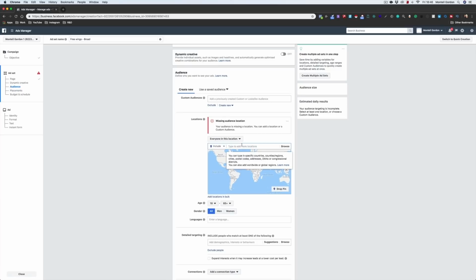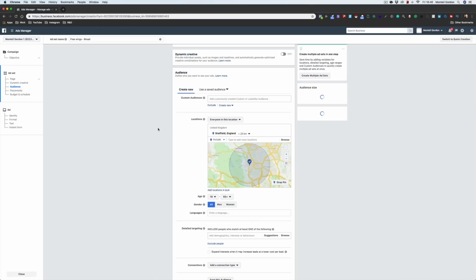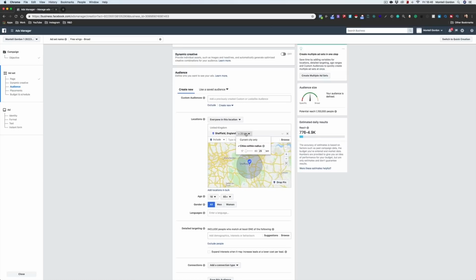So you're going to select the area in which your client is operating. Let's just say she's operating in my city, which is Sheffield, United Kingdom. You're going to change the reach down to around 20 kilometers. I'm not too sure how much that is in miles. I know that 25 is, I think, around 10 miles or something like that. Let's just do 25. That's around 15 kilometers, which is pretty big. So we're actually going to change that back to around 20.